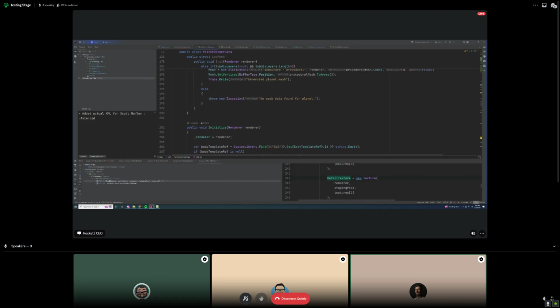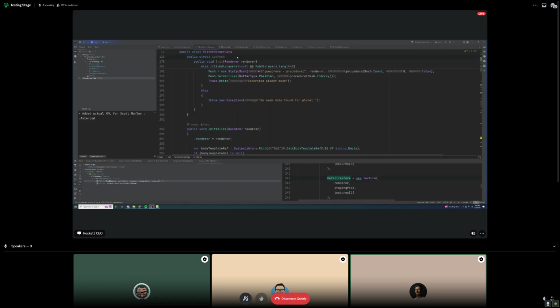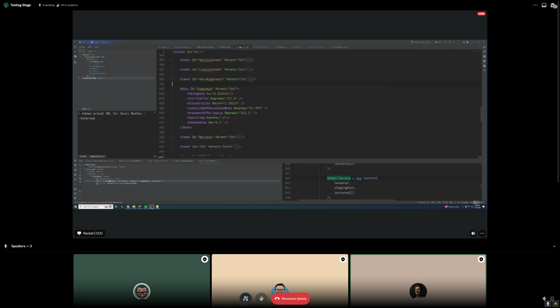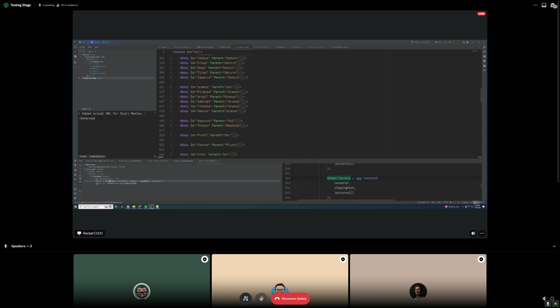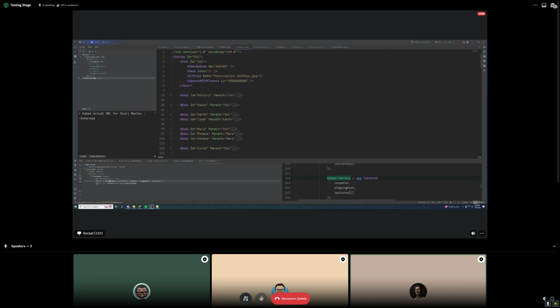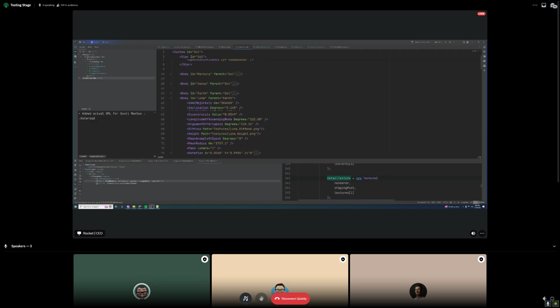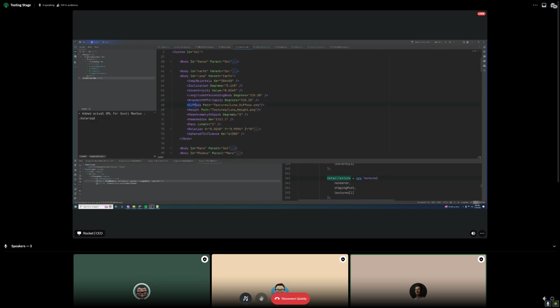I should not have told Chris that I would just do all this myself, but I am the one who should do it because, okay, so let's go to the moon. So this is our diffuse texture, and we've got our height texture.